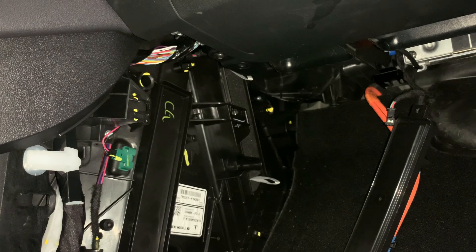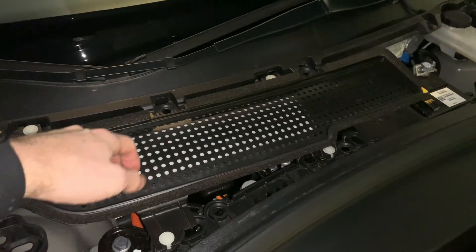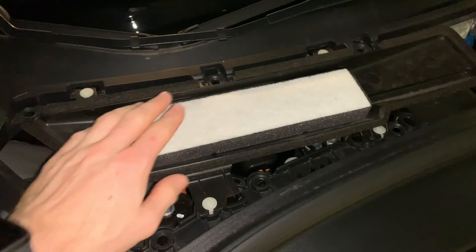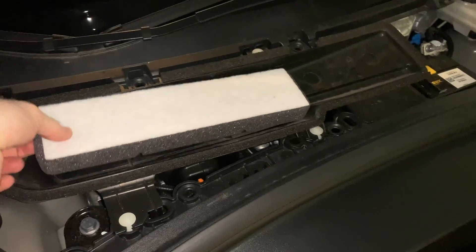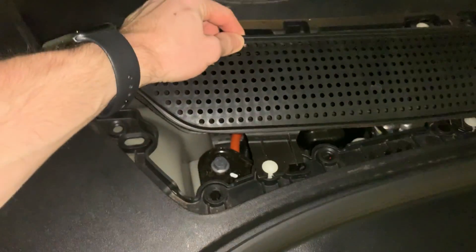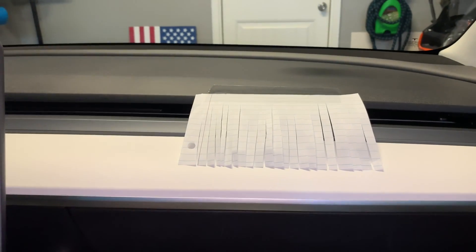Now I'm going to turn on the AC to see if there's a difference in the smell and air quality. You may have seen in my previous video that I had an exterior coverlet filter. I'm going to remove it — I have a grill so no debris falls through this opening. Because I now have the HEPA filter in place, I personally feel the airflow restriction with the exterior filter is too great. So I'm going to remove it and just use my coverlet grill to prevent debris from falling in. Now I just have my HEPA filters in place, and I put some paper up near the vents to show you how fast the air flows through.